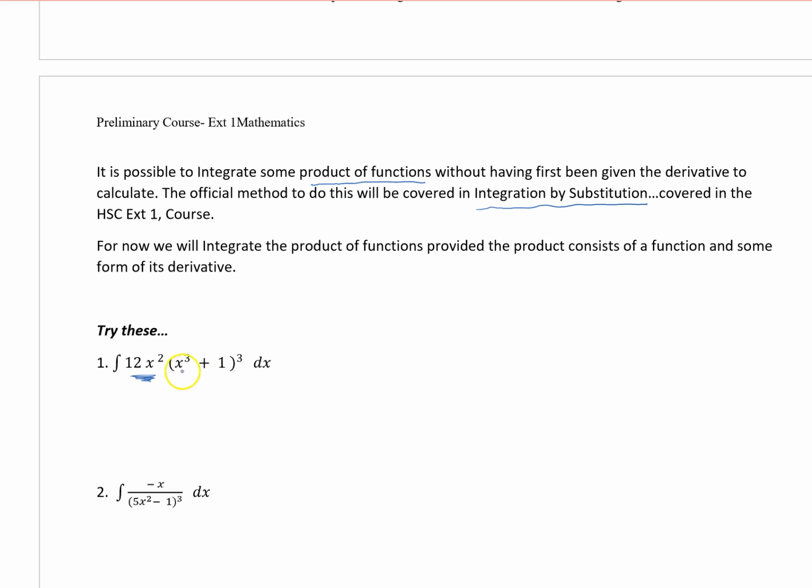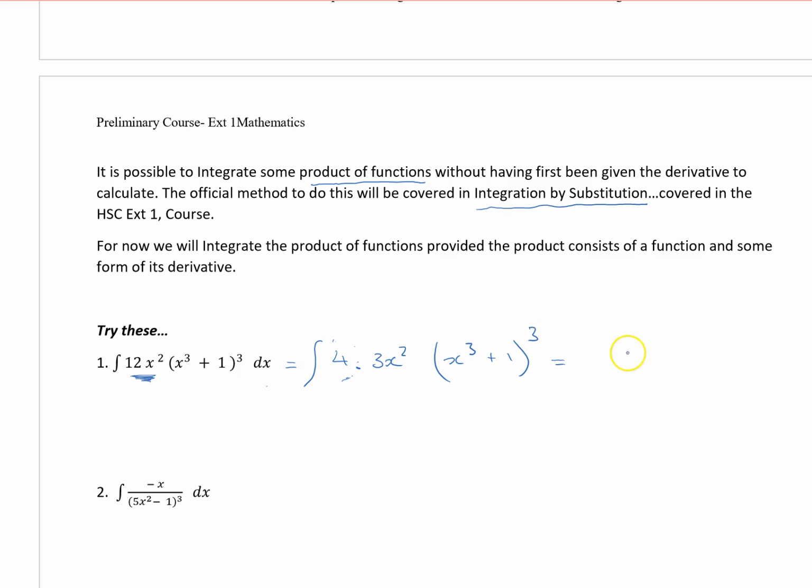the derivative of what's inside? Well, we can see that the derivative of what is inside would actually be 3x squared. So is there any way that we can take the term that we have been given and write it in terms of 3x squared? Well, we can see, yes, we could. We would have an additional 4 to make up the 12. So if we were integrating that, we're very happy actually to see that 4, because we know now that the index would have been 1 more than that.